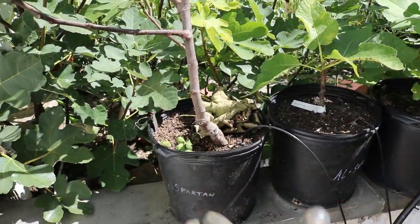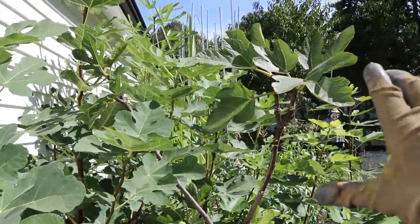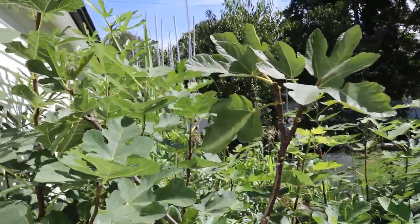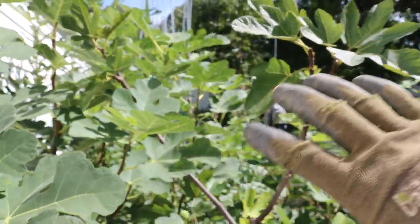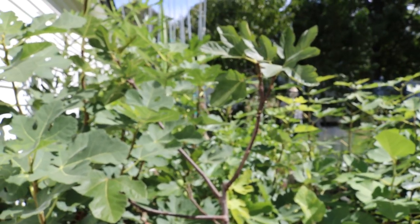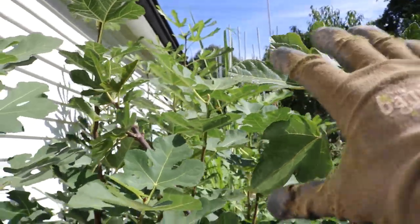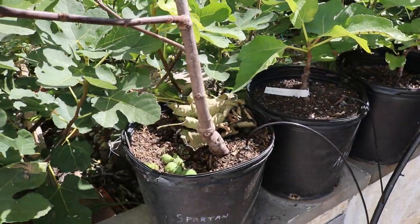If you don't have enough root mass to support what's on top — that leaf surface area — you're not going to have a happy tree. It's going to start drooping. A lot of these leaves are going to start ejecting themselves; in fact, you may lose all the leaves. And since it's only around mid-September here, we don't want to be losing these leaves. We need these leaves to help establish this air layer for the next month and a half.